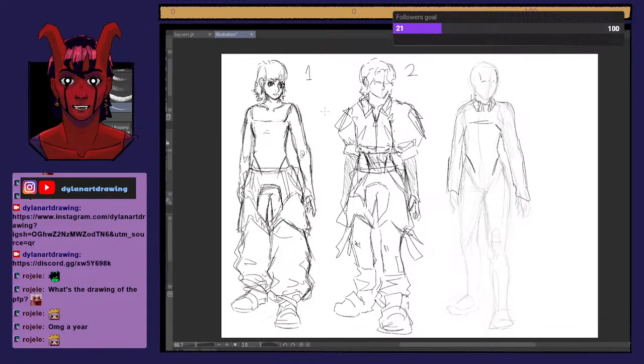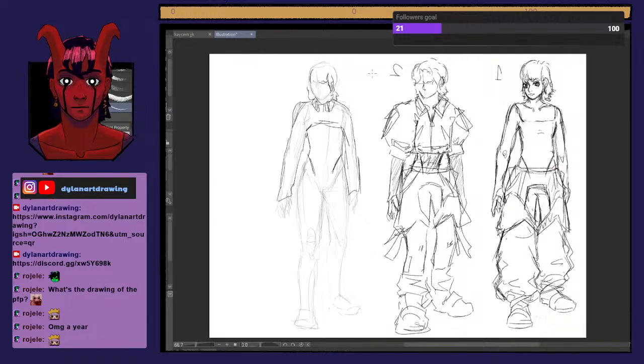I think I like this hairstyle more. I'm going to implement this in the design here. I'm going to flip the canvas just to check if there aren't any big mistakes. And there are a few mistakes I can spot, but I don't care too much about fixing them right now. There were no giant mistakes though.